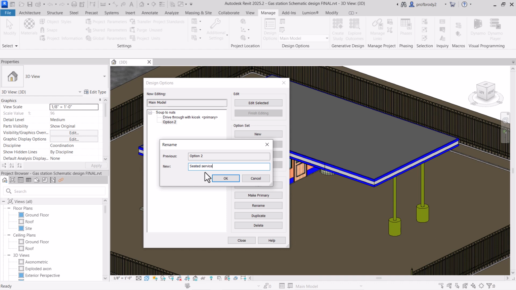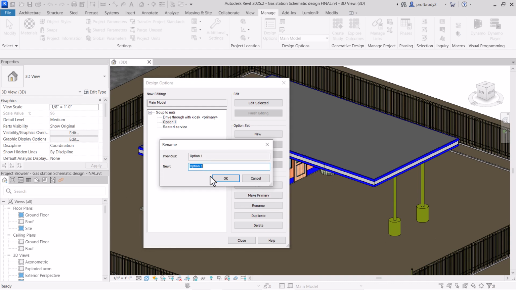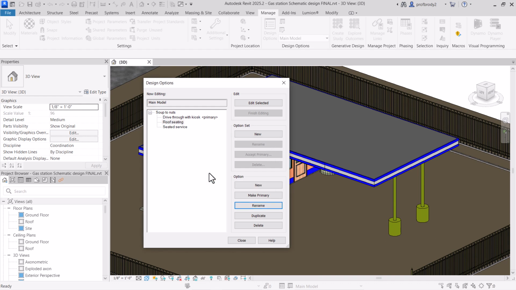How about that? So we get two different options. And I can make a new one and again, add as many options as I want, and rename this guy roof seating or something crazy like that. So you can have multiple options in your project.